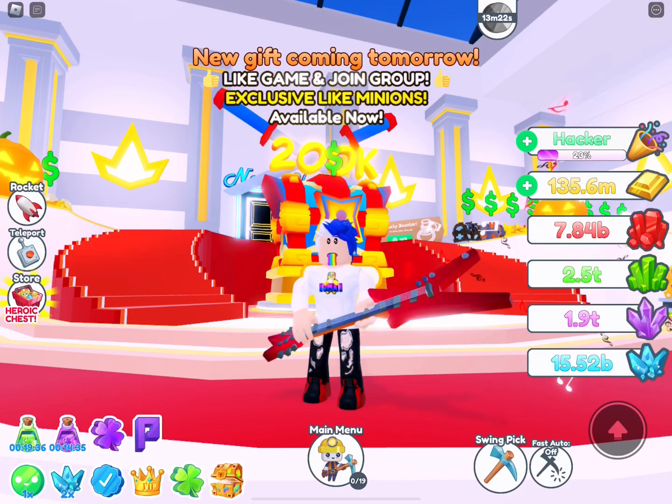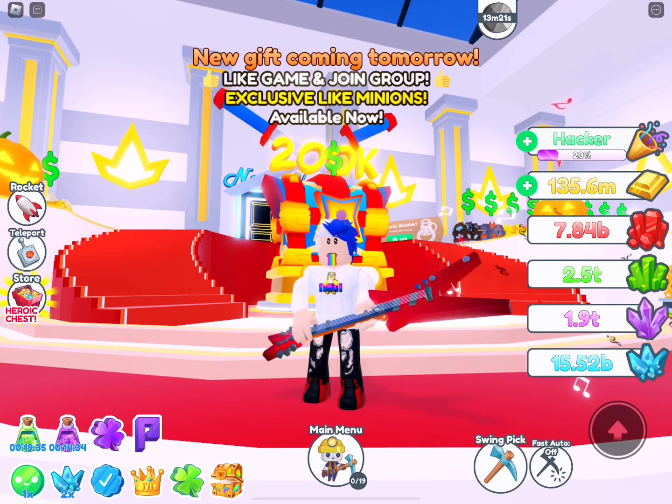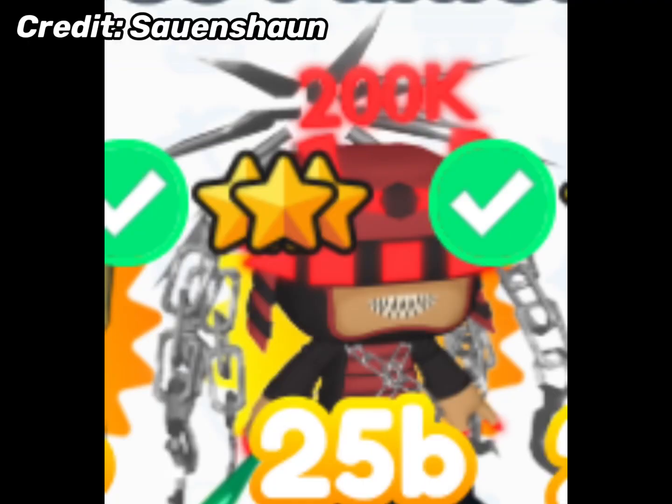I'm going to buy them as gifts and I'm just going to hatch them because it's much cleaner and much nicer to do rather than just buying them directly for Robux. Now, the thing about this 200k chest is it has the most powerful minion to date, which is this. This is the Samurai Freak. It has a power of 25 billion, but that is a normal one.